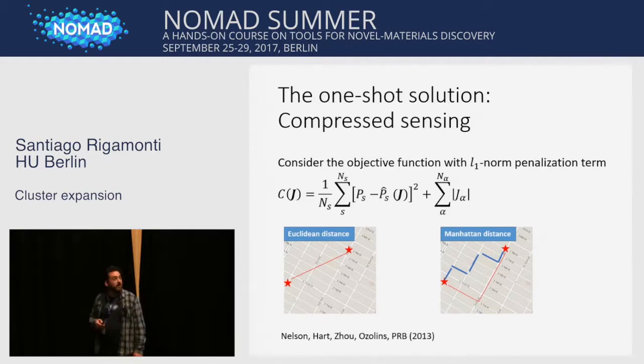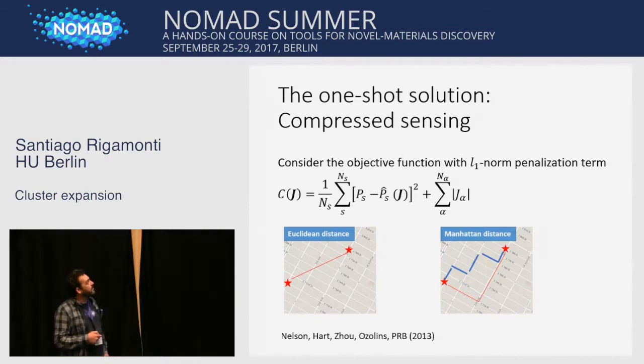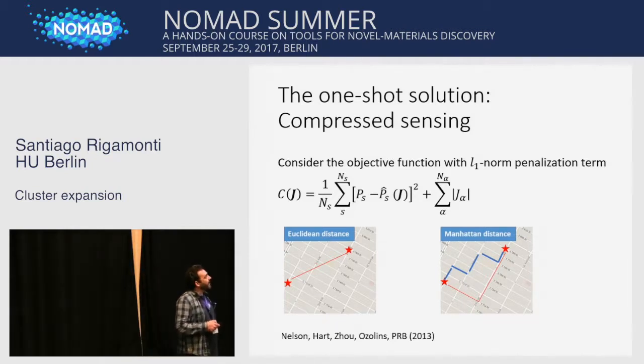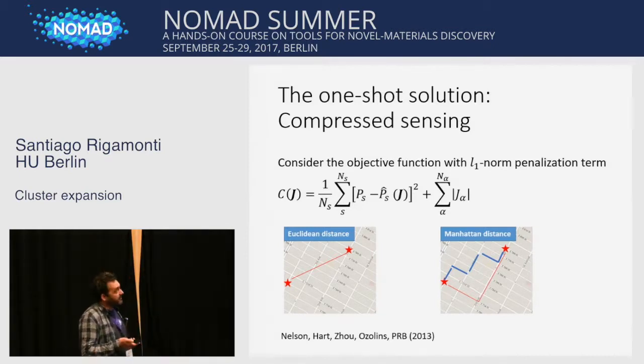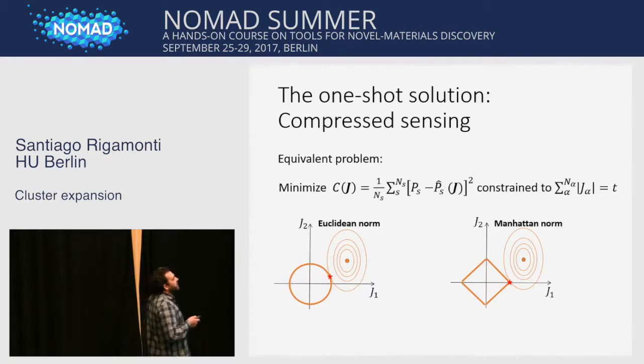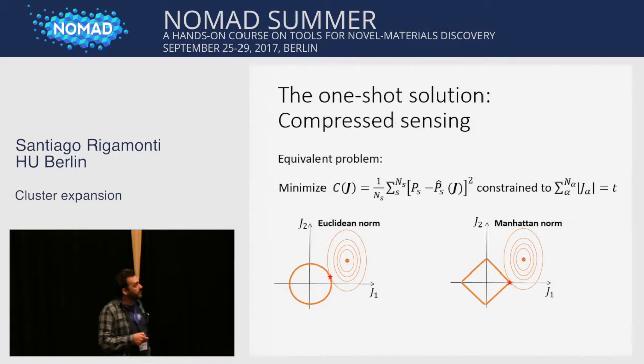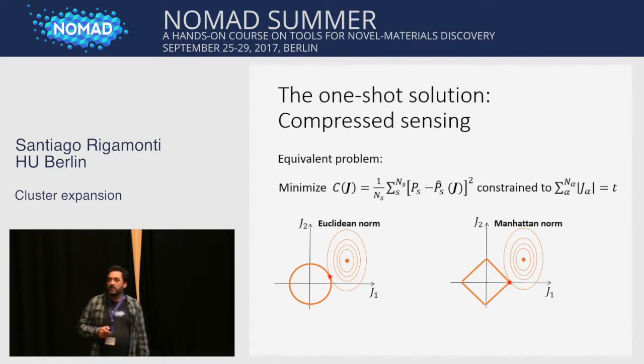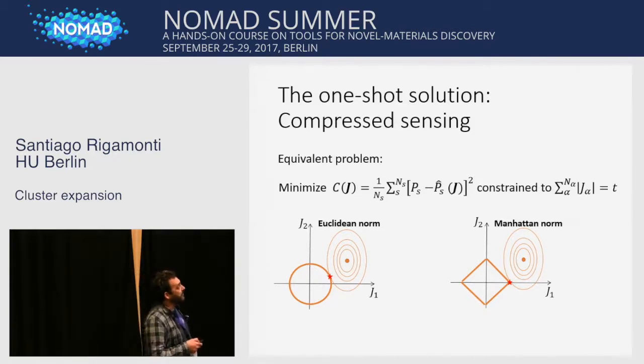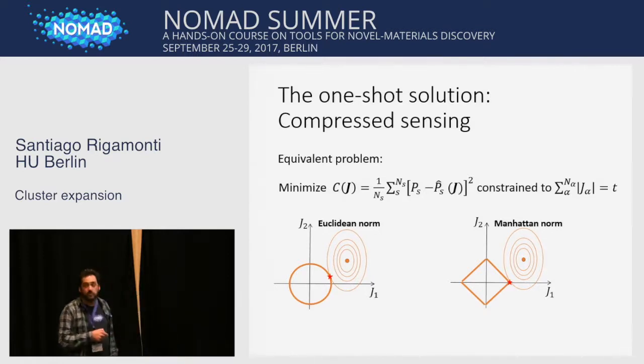So then we can use lasso. So instead of using the Euclidean distance, we use the Manhattan distance. This basically is the length of the interactions, let's say. And this is very convenient because we can also reformulate this problem as a constrained problem, where we are minimizing the root mean square error constrained to this Manhattan norm, and this gives automatically sparsity in the model. So some of the interactions will automatically go to 0, and this doesn't happen when we use the Euclidean norm that leads to dense models.